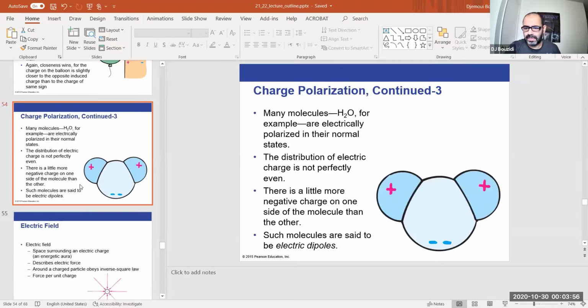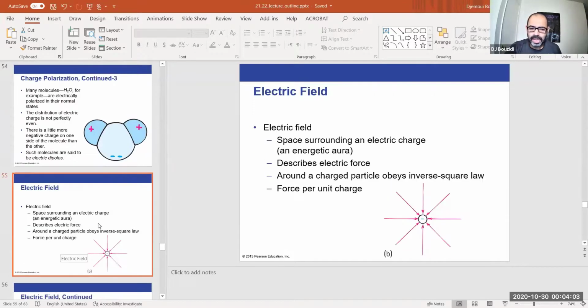This is a hydrogen atom. I already mentioned the fact that it's polarized, okay, and it's like an electrical dipole. We'll talk more about the electrical dipoles down the road. The electric field is a measurement of the strength of how much a charge can, if you wish, pull on other charges, okay? I don't like this word aura in this case. Basically, you have a charge, you bring a test charge or 1 Coulomb charge next to it and see how much force is produced. That is what the electric field is, okay?